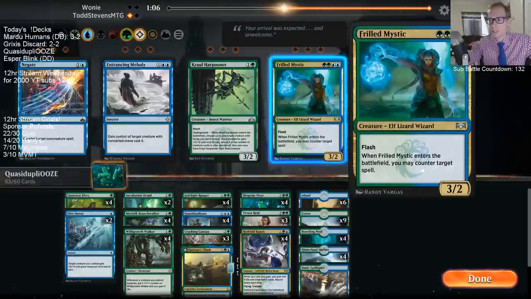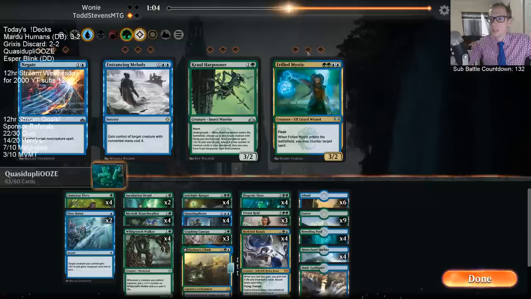You know, this could certainly be useful countering a Crackling Drake. This is obviously going to fight stuff. This could counter whatever. Trancing Melody could take a Drake.